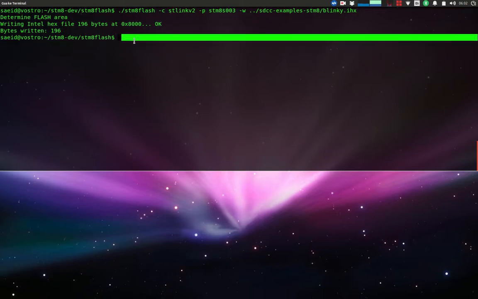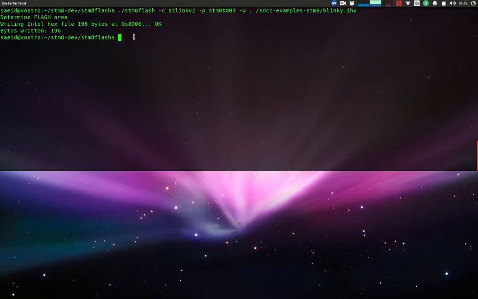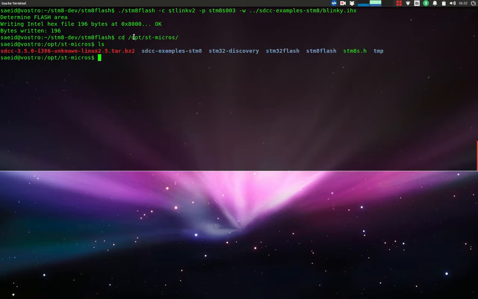Let me see what's wrong with this. Hopefully I have done my practice and homework before, so I have a working version in another directory, and it's in my opt/stm8. I just want to find what mistake I have in the source file. So I go to the SDCC Examples.